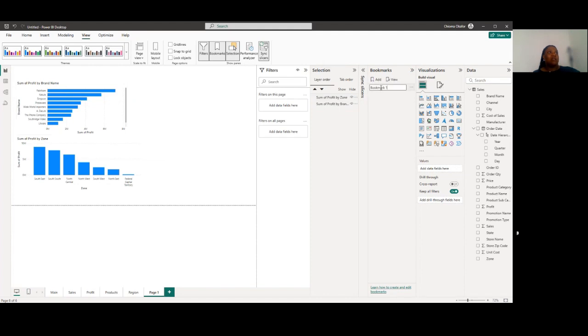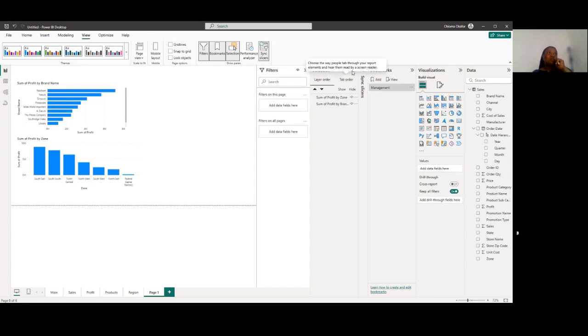And I can name it management, since that's what they're always looking out for. Yes, I'm just going to call it management, right? So I've bookmarked this so that whenever management wants to take a look at it, they can come here and look at this, right? You can put different bookmarks.